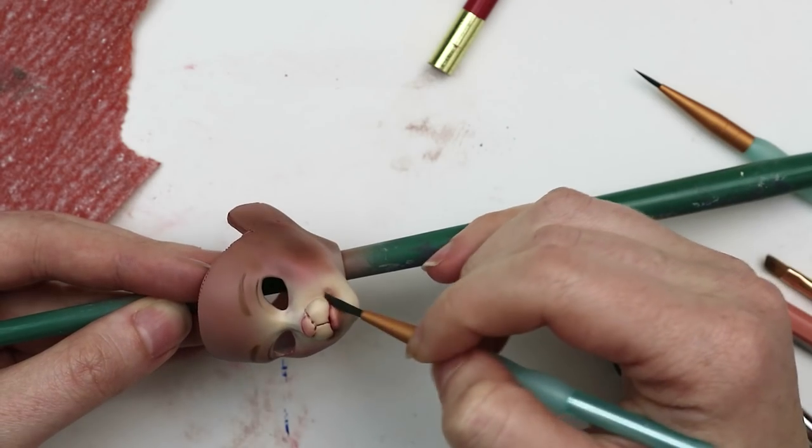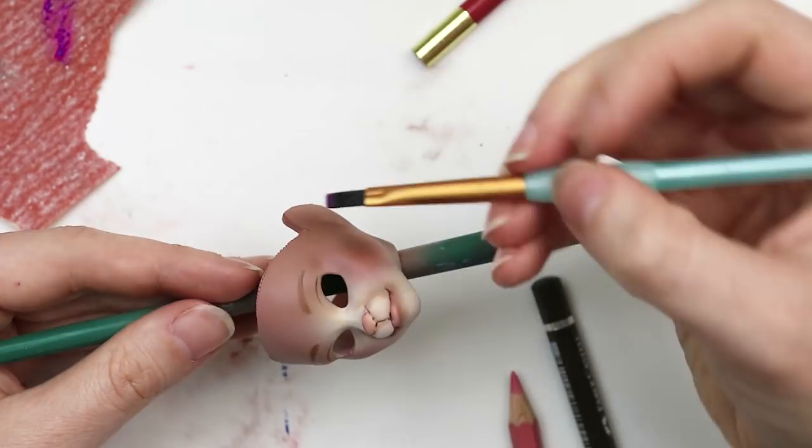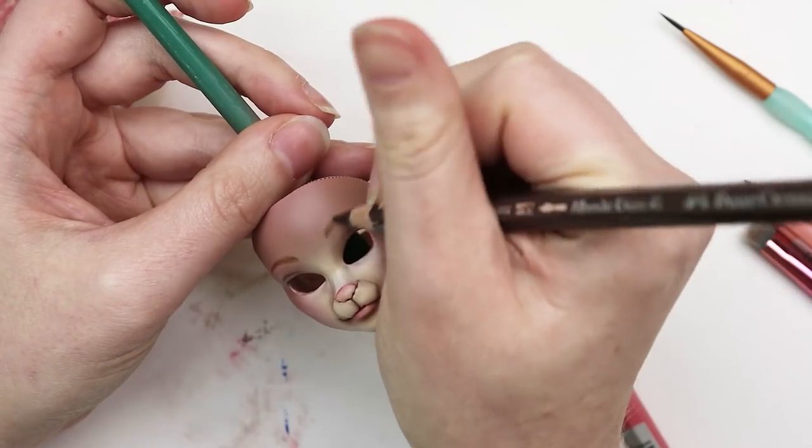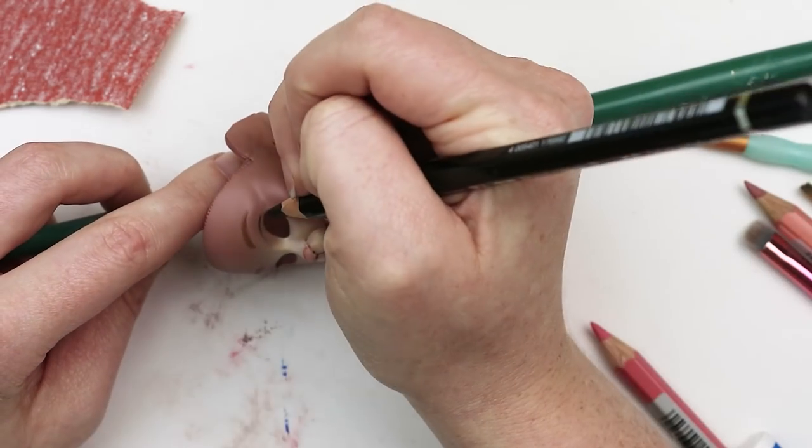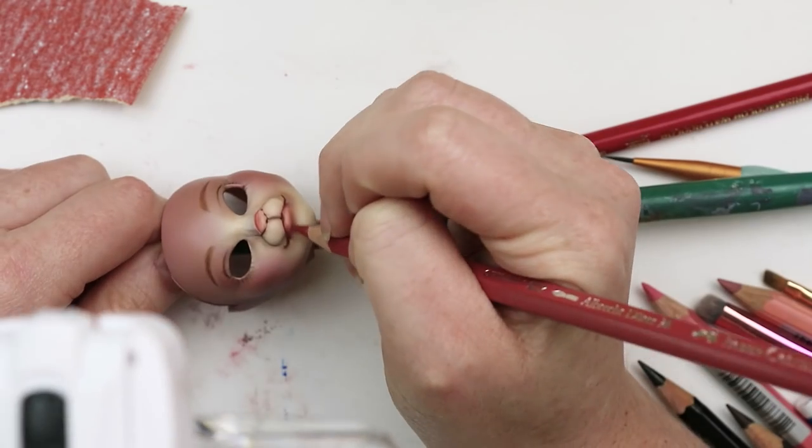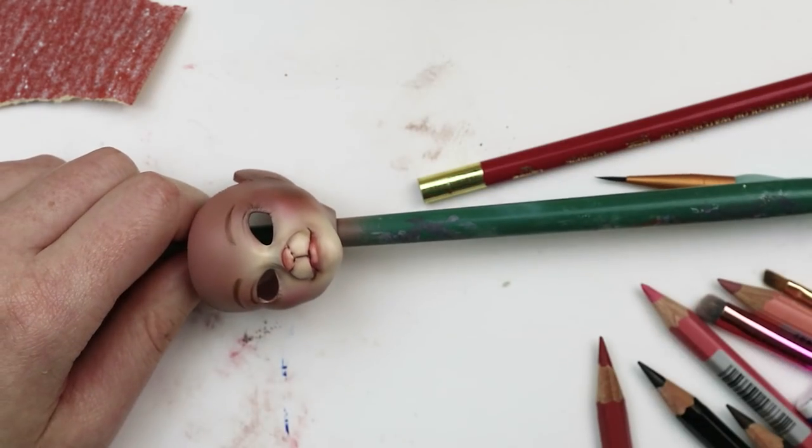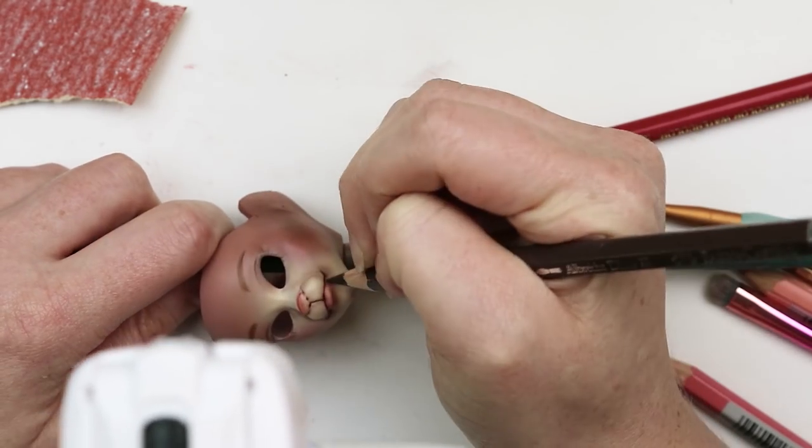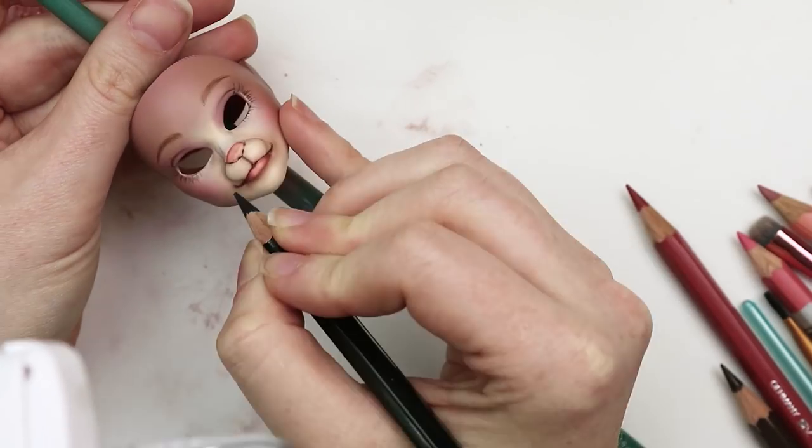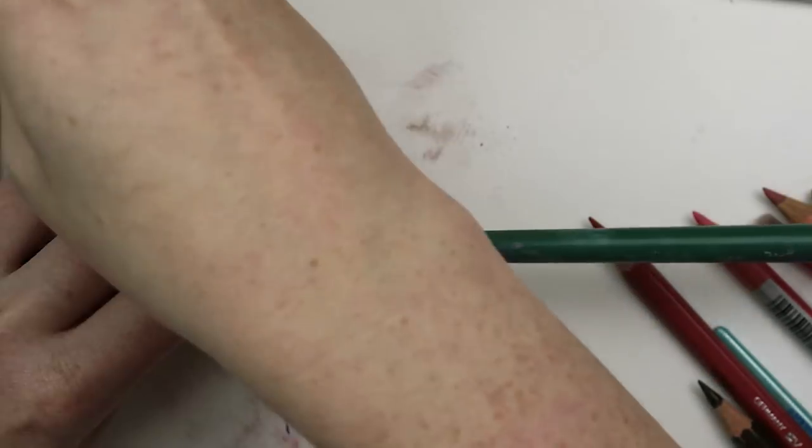With some brown pastel powder, I'm just going to start giving her mouth and nose some dimension. And after I sealed her again, I'm going to start building up her eyebrows more, just adding in more hairline strokes and making them look a little more realistic. I'm also going to start on her bottom lashes. Now I'm just giving her lips a little more depth. And don't forget about that brow bone highlight.